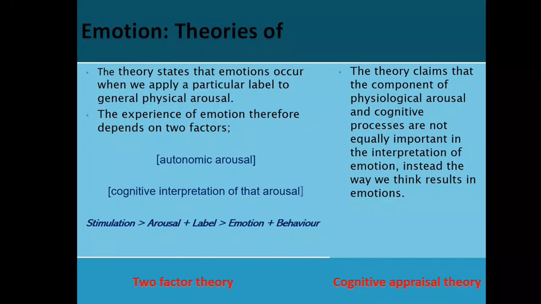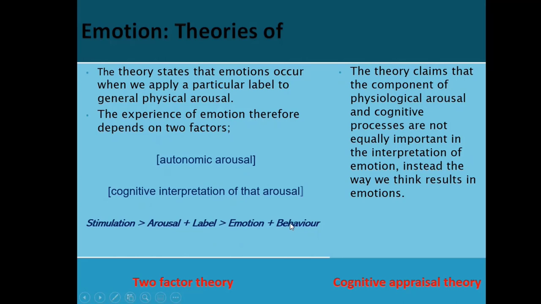Stimulation: your mind is stimulated by what you see. Stimulation in this instance is a lion or snake. Arousal is your level of alertness. You have to stand still, you're trying to consider in your mind, am I really seeing what I'm seeing? The alertness. You label. By labeling, this is the lion. What can I do? Let emotions start to creep in. By emotional, you fear. There's fear. Too much fear of the snake.